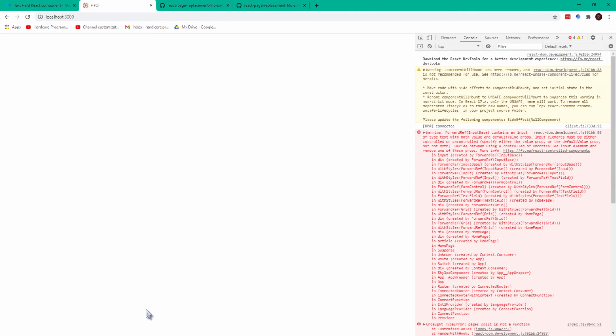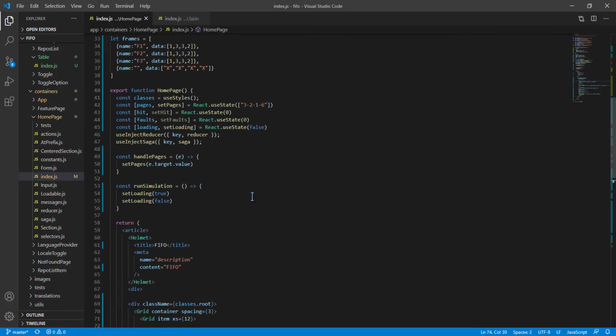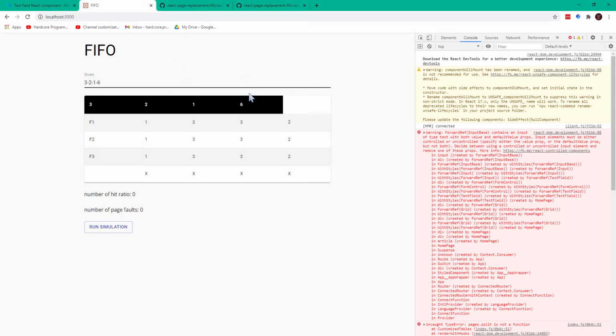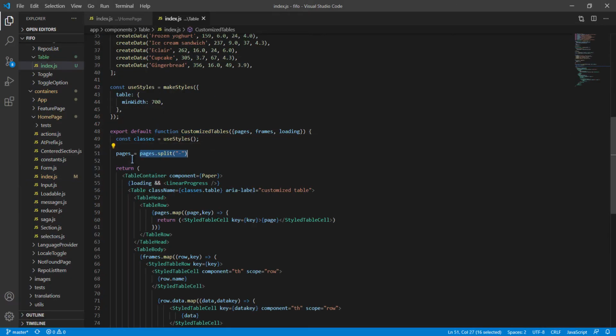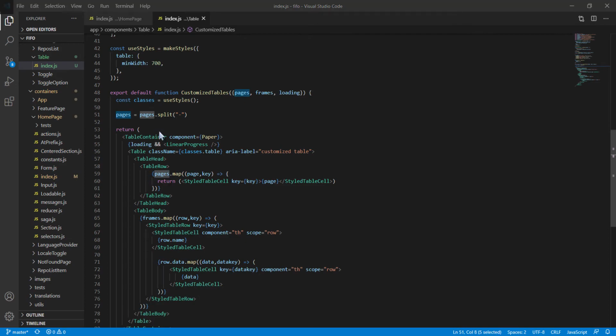Okay, so there's a problem. Okay, this one. So don't make this an array. That's what's happening. Okay, there it is, 3216. So I split it by dashes here in pages, and then it becomes now an array.